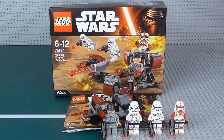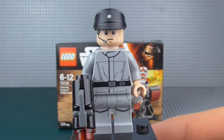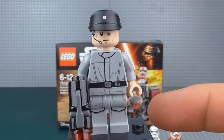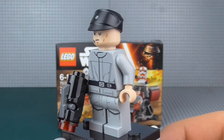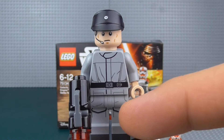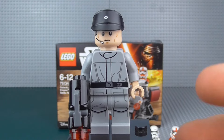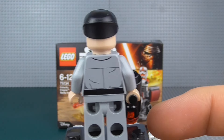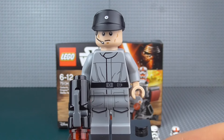Let's go straight into the first minifigure, which is the one I think everyone's going to hate — the Imperial Officer. Starting off first, we have the Imperial Officer. I think there's going to be a lot of people going on about how much they don't want this guy in the set, and I'm definitely one of them. I would definitely have liked another Shocktrooper, or at least another Stormtrooper perhaps with another jetpack. But no, we just get another Imperial Officer. The minifigure itself is pretty cool, I guess. There's nothing massively special to say about it. The printing does go on the legs.